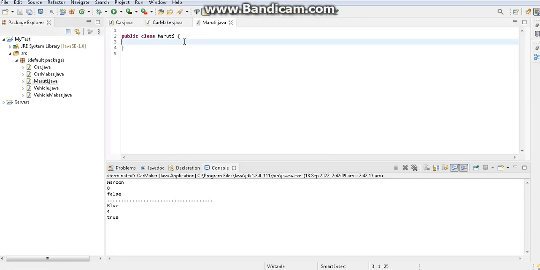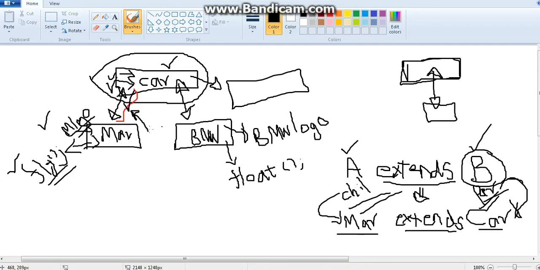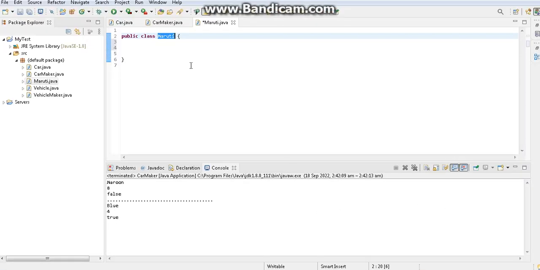Then obviously you see a public class Maruti has been created, and you know how to create a normal class. Now Maruti is a separate class, car is a separate class, but now we have to create this link, this red color link. That means we have to make Maruti a child of car. How to do it? I said we can use the keyword called extends. See, extends comes in a color, right? Nice. So public class Maruti extends, who is the parent? Car. I'm making car the parent class of Maruti.